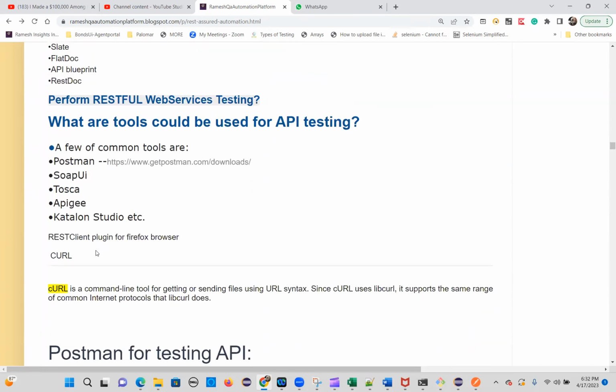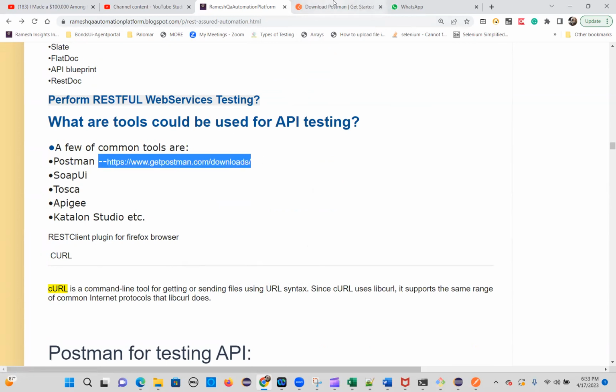Okay, how will you perform this API testing? So you want a break? I will continue. You need to install Postman. Just click on this.